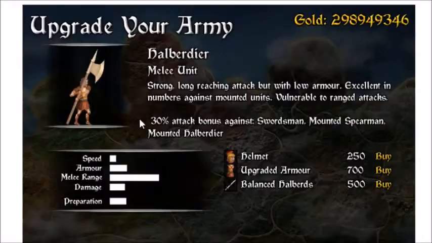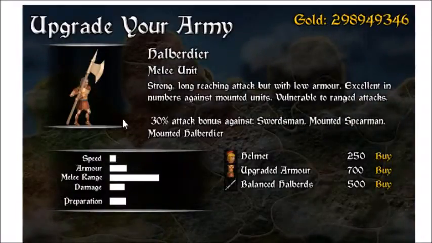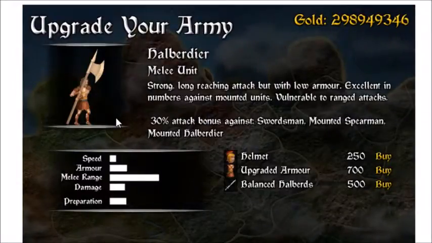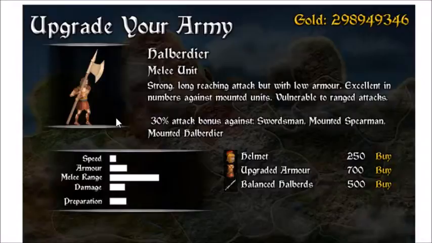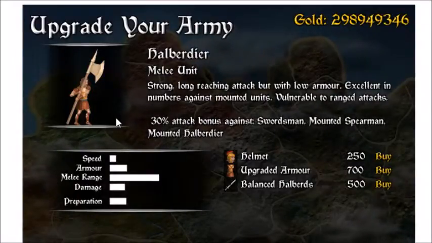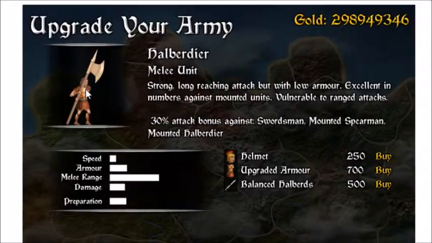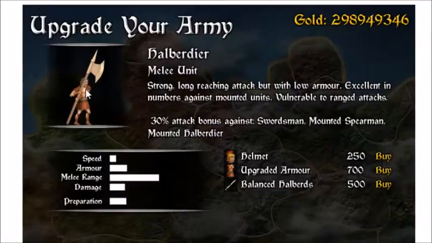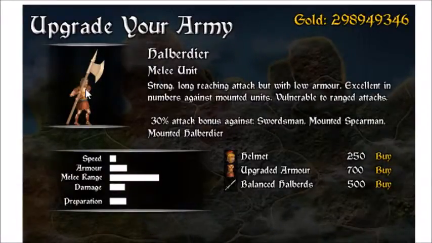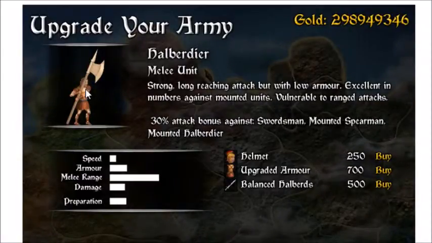Now with Hailbearer, which I may be pronouncing that wrong, this has a bonus against swordsmen, a mounted Hailbearer, and a mounted spearman. Now the reason for this is because the tool that these units use is a multi-tool, or was considered to be a multi-tool because it has many uses and had many uses during the actual medieval ages and was very useful, and it stayed around for a while.